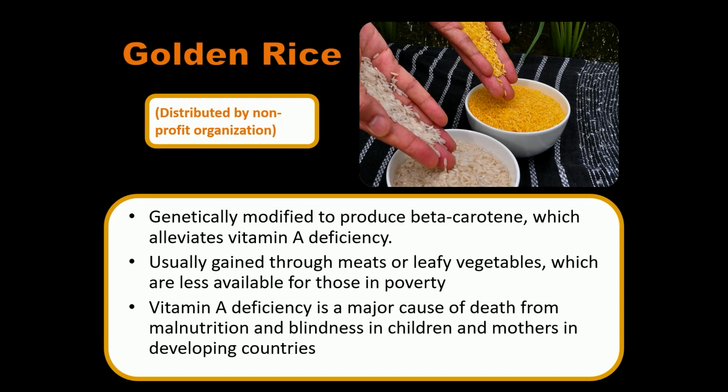So it's a genetically modified crop to produce beta carotene and alleviate vitamin A deficiency, and it can grow in these regions where already the majority of where they're getting their calories is in the form of carbohydrates like rice. So they can grow golden rice and usually get nutrients that they would otherwise get from meats and leafy vegetables, which are difficult to grow in areas where you can't raise a lot of cattle because there's not enough water or there's not enough cropland to support. If you remember from way back when we were talking about energy flow diagrams, trophic structure, you need a lot of space to grow vegetables to then support a small population of herbivores as cattle.